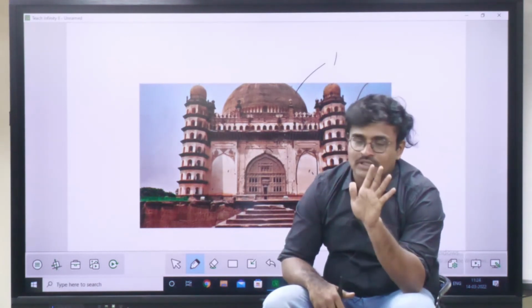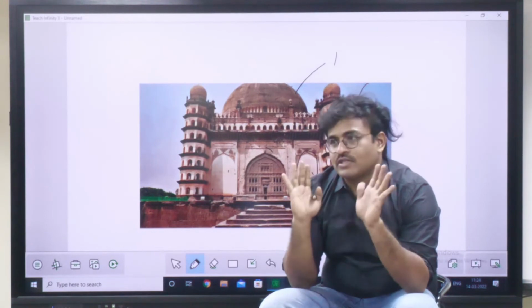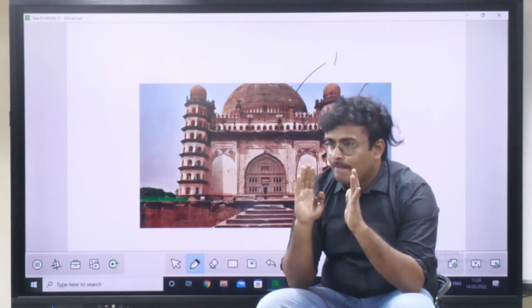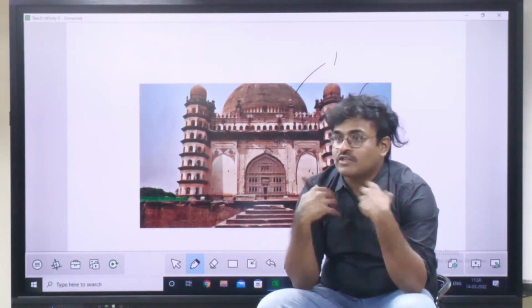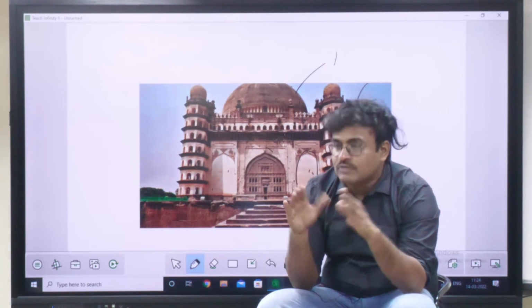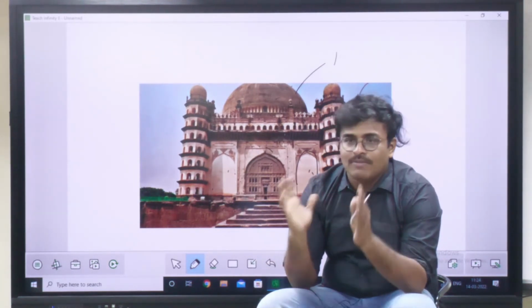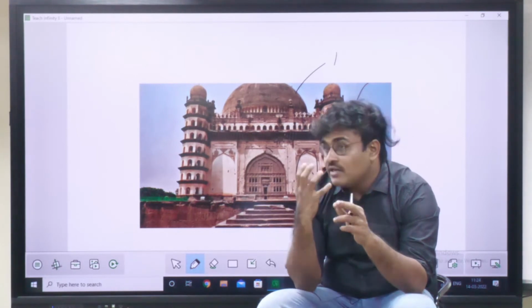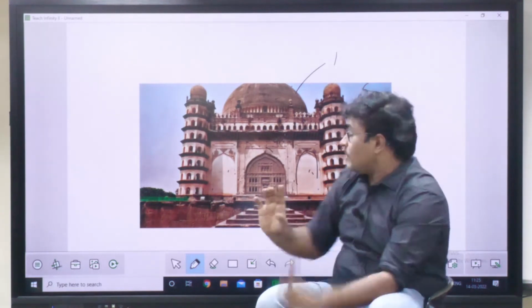The most important ones are that they are very much influenced by the Tughlaq architecture, the battered wall structure, fortification with double walls, bastions, everything is exactly the same. Along with that, they are also influenced by the Persians, who gave the world the concept of the bulbous dome, and the bulbous dome was adopted by these people. And along with the bulbous dome, the next important thing they did is they started placing the dome inside an open lotus petal structure.